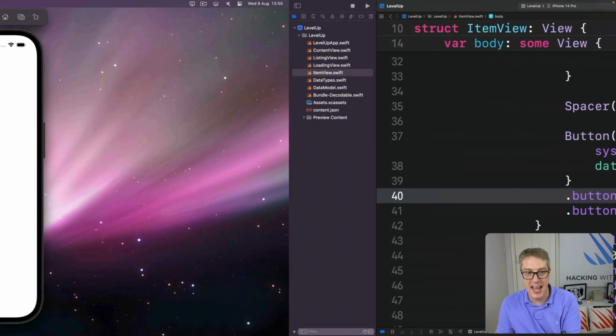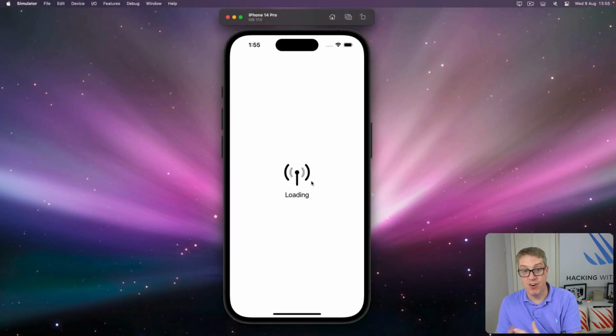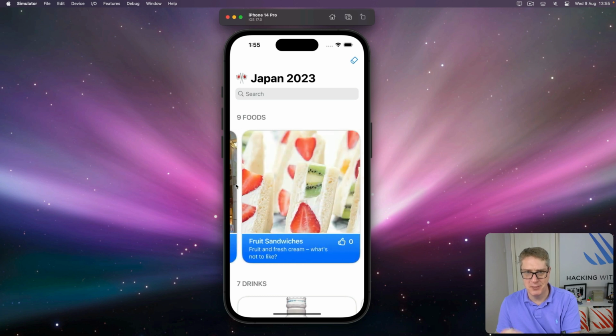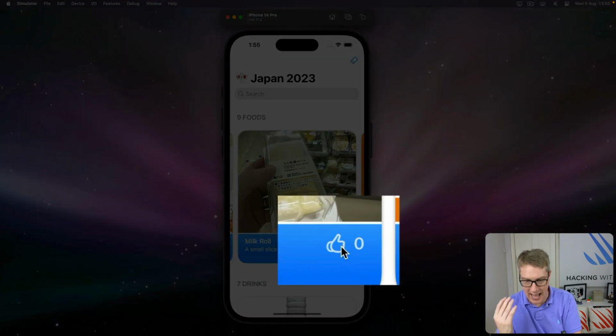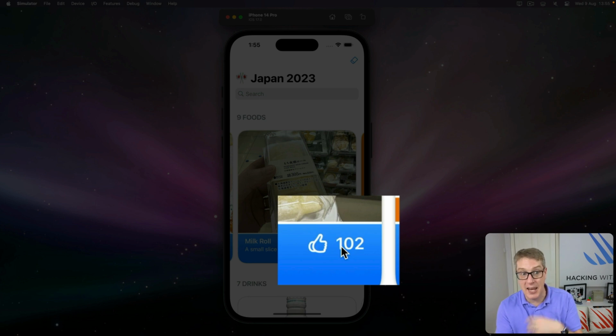So I run the code again and find something I like a lot, which is everything in Japan, quite frankly, like milk roll. I can just press and hold and watch what happens. It adds one to it, then adds more and more and more, faster and faster until it gets a maximum speed. Just pressing and holding, triggering again and again. All done automatically by SwiftUI in a platform sensible way, macOS, iOS, tvOS and similar, automatically.